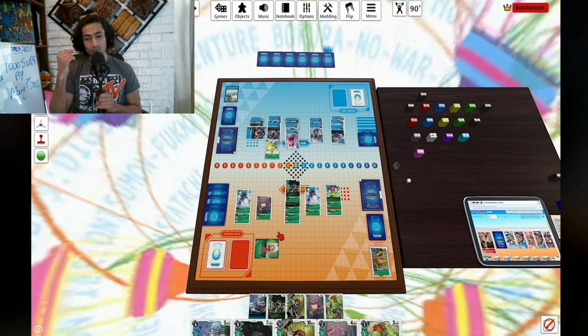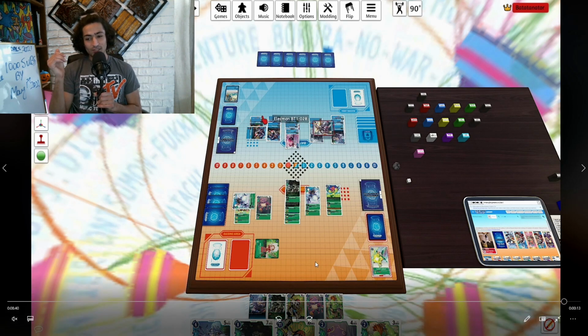Now this is why I love green. You can actually manipulate your opponent. I have 5 Digimon on the field. Whatever I do here, you're gonna die, and we end the game right there.